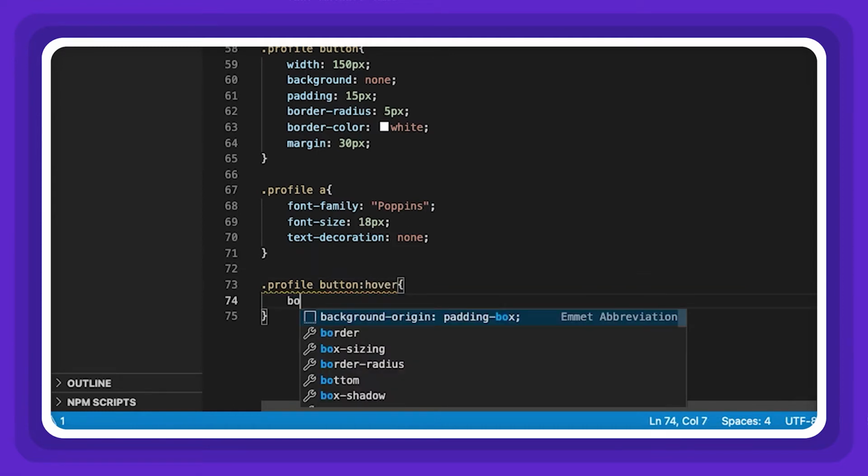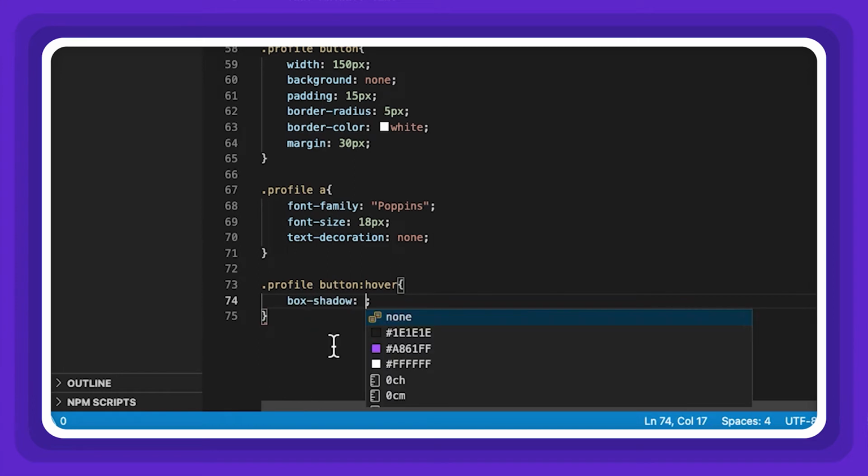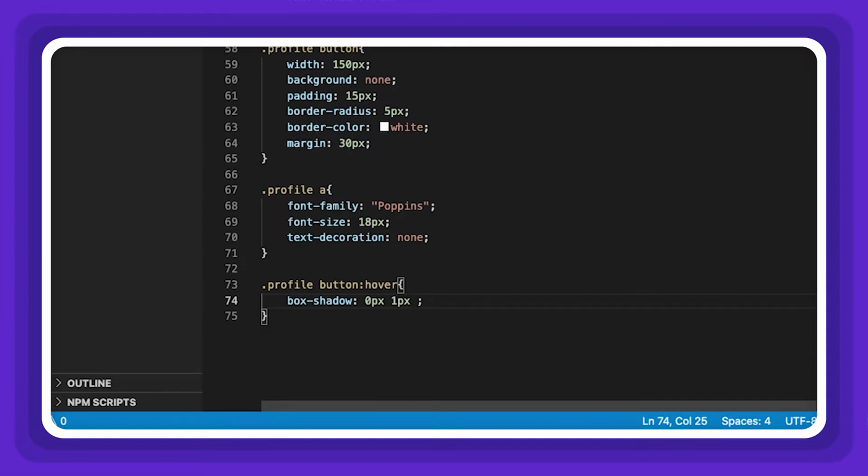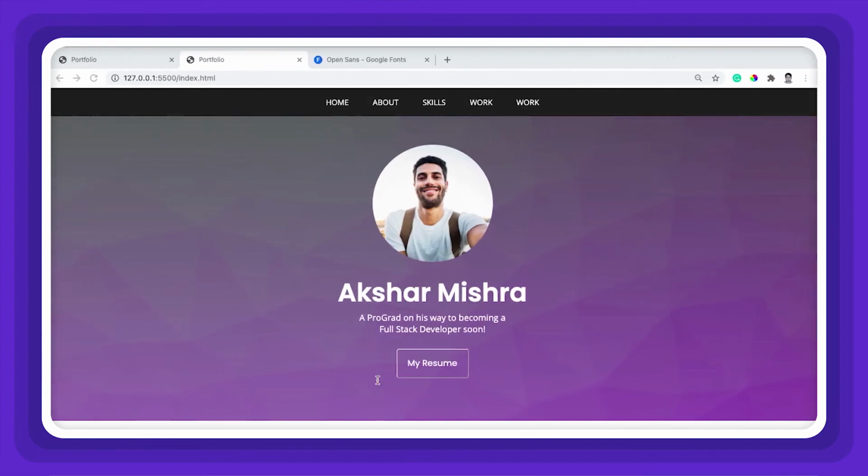I'm going to type box shadow. I'm going to say 0px, 1px, 2px, and again 0px. And the color is going to be white. Now let's see how it looks.